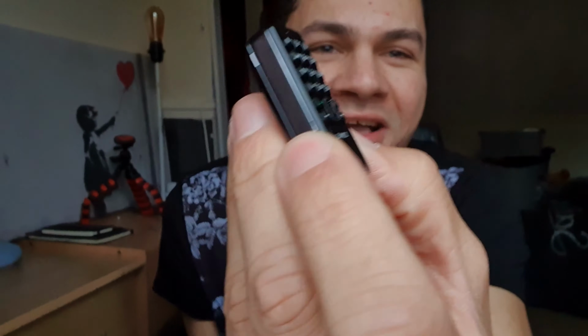My little lad who's 3 has just come in the room and he's just asked, what's that? And I was like, it's a phone. He's like, no, what is it? It's a phone. And he just couldn't understand it's a phone because it doesn't even look like a phone to him. To him, a phone is a smartphone, obviously. But this is just so small. And it has buttons, so it just confused him. It's just bizarre. Unreal. Absolutely unreal.